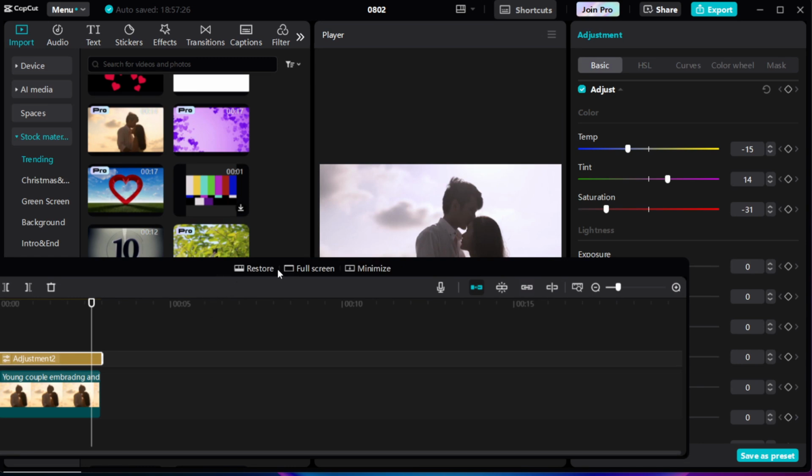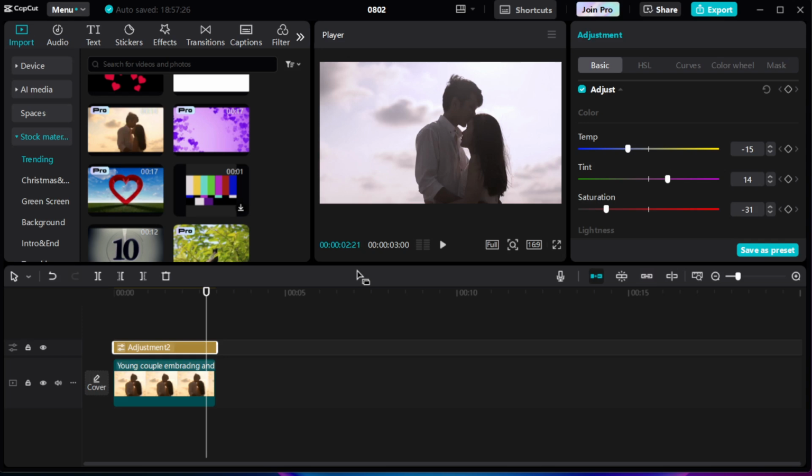And there you have it. Saving your own editing preset in CapCut is a breeze once you understand the process. This skill can empower you to create content that maintains a high level of quality and personalization across all your projects. Enjoy the simplicity of applying complex effects and adjustments in an instant, and continue crafting videos that truly reflect your unique creative vision.